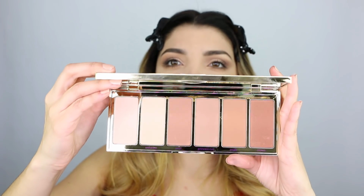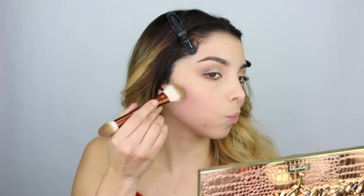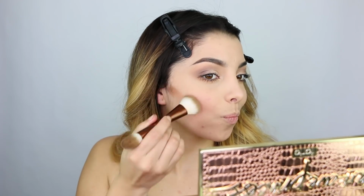I'm going to be using this beautiful palette from Tarte, which is the Park Avenue Princess palette, and it's just gorgeous. I mean, the palette itself is actually pretty heavy, and it just looks beautiful. It just looks expensive and super glam and, I don't know, fancy. I'm going to be using this shade right here. I'm going to be using this Pixie Strobe and Sculpt brush from the Miriam and Pixie collab. I'm going to start carving those cheekbones.